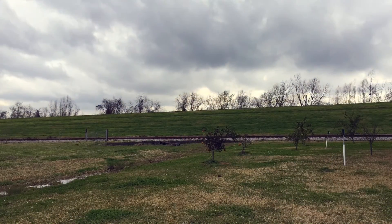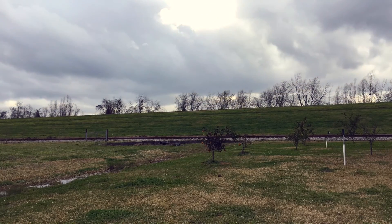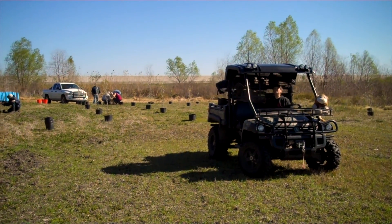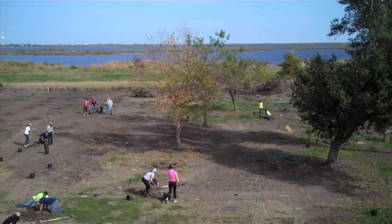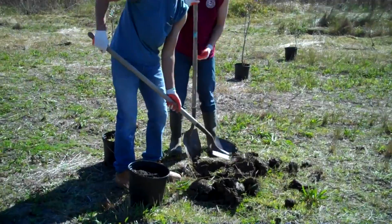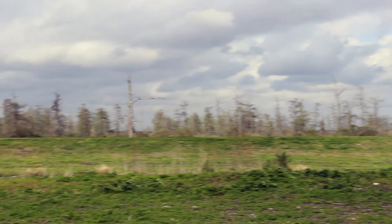Our levees are great protectors for our people, but they also prevent the deposition of silt into the areas that long depended upon it, and consequently our environment has changed. The barrier islands are degraded, and every time we do get a storm, it tends to be more severe. We're trying to pick our battles now to restore some of these safe environments — places where we think we have a chance with the amount of funds and personnel available — to plant native tree species, grasses, and other vegetation that will provide stability in the soil and protect against storm surge.